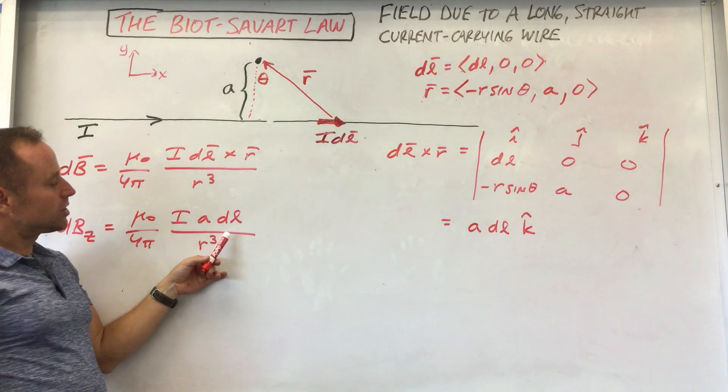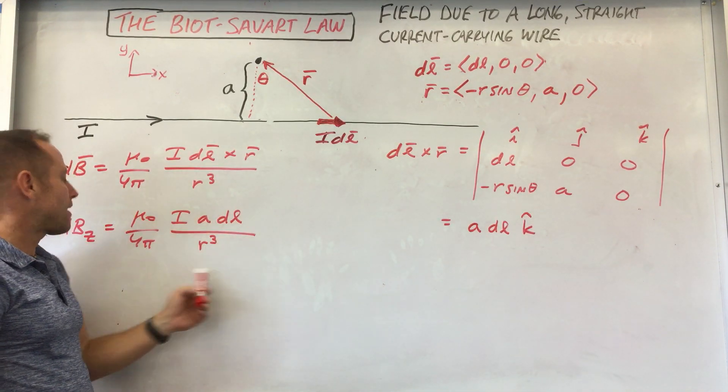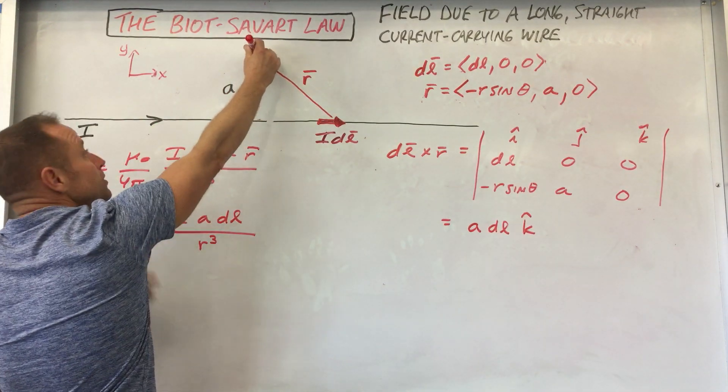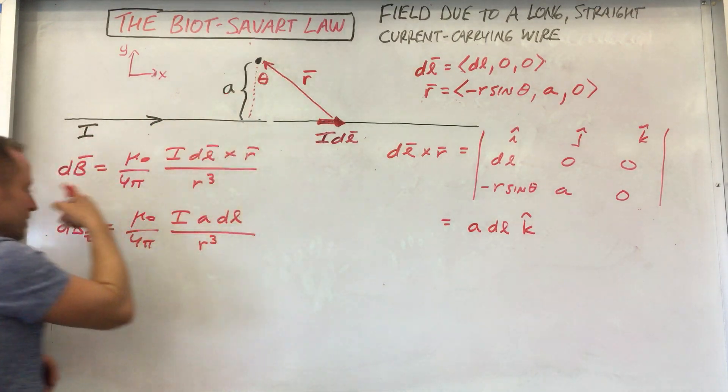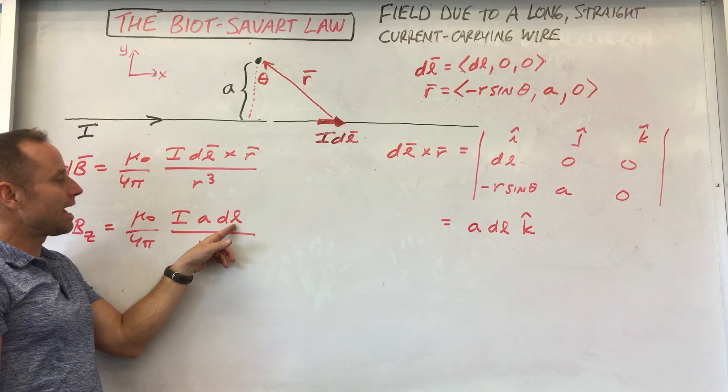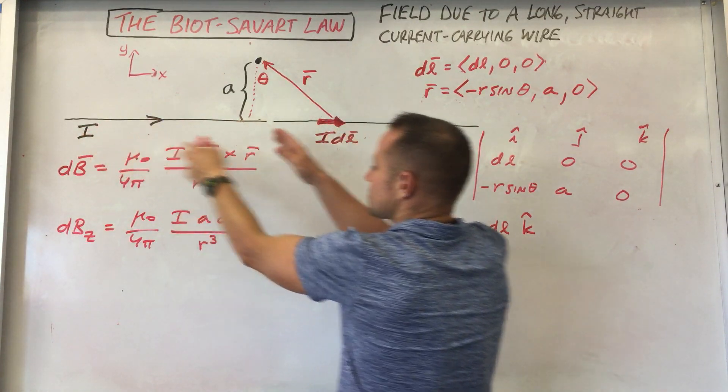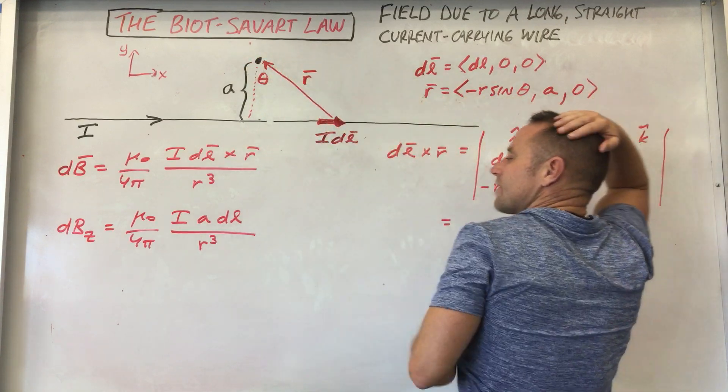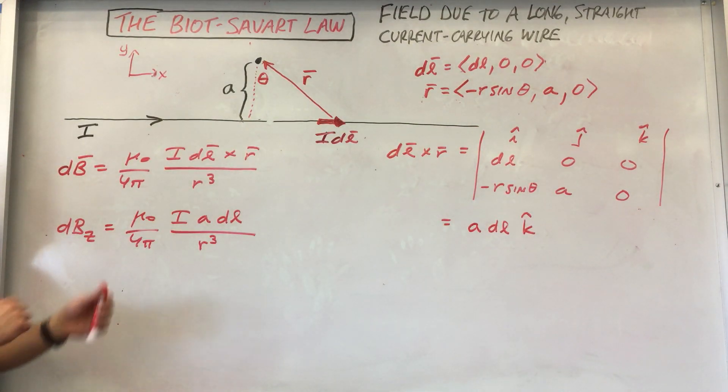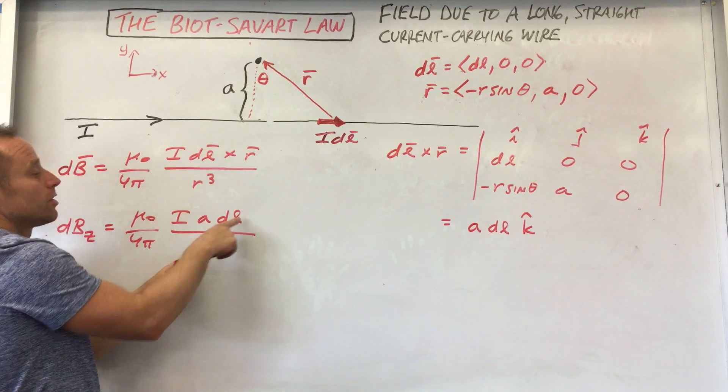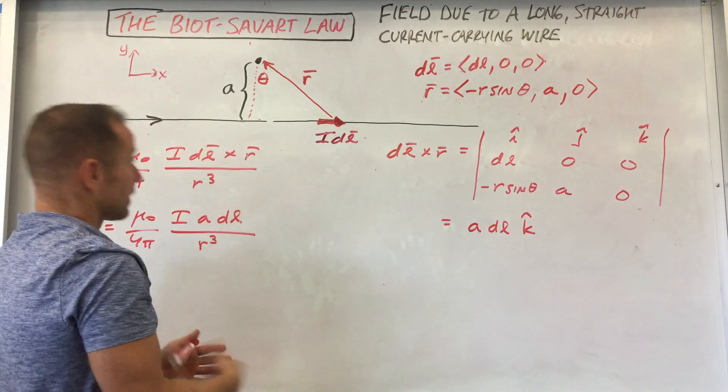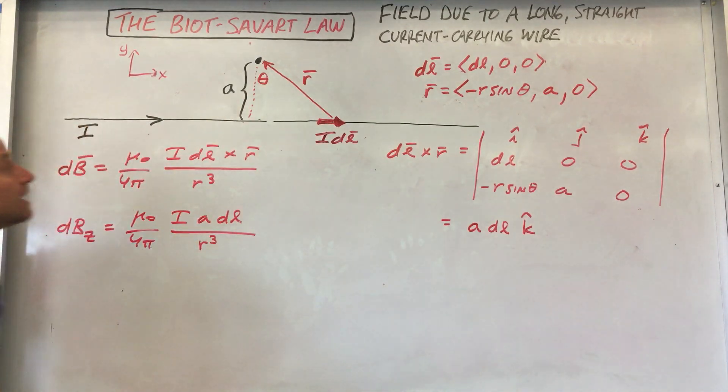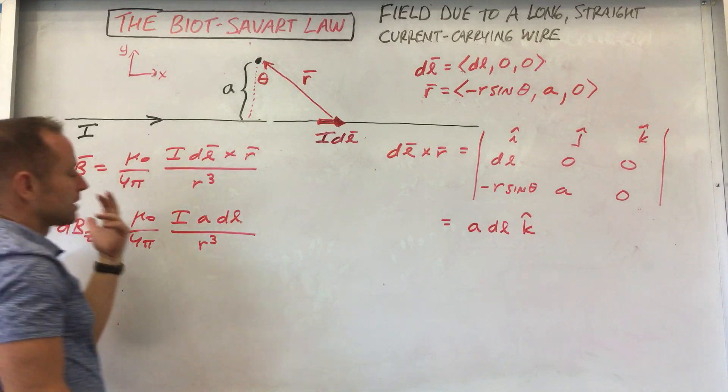When you get to this stage you have choices. The issue we have at the moment is, so now we've got everything written in terms of, well, it's all contributions to fields that come out. So in principle we're ready to integrate. The problem is that there's like too many variables. L is a variable that would kind of run along here, and so it's going to continuously change as we go to sum things up. And then R vector, or this value of R, is going to change as we move. So we've kind of got too much going on here. So you have choices. You could rewrite everything in terms of R variable. You could rewrite everything in terms of L. What I'm going to do, just from experience, ends up making a relatively easy integral to solve, is I'm going to write everything in terms of theta.